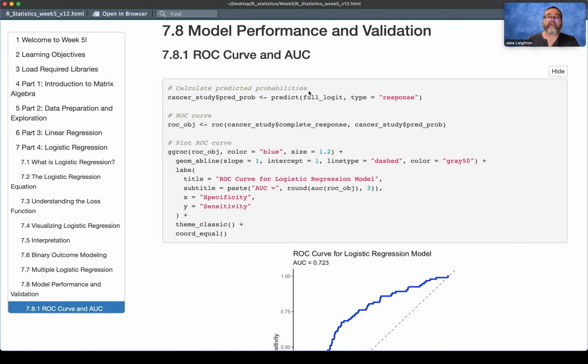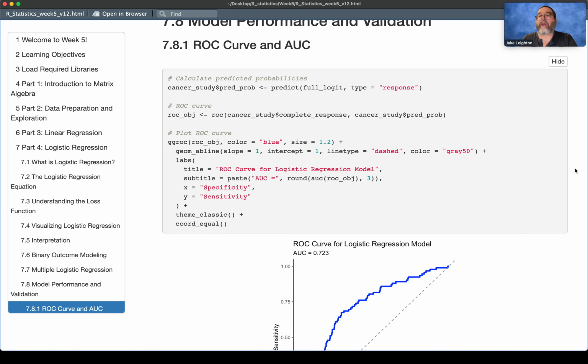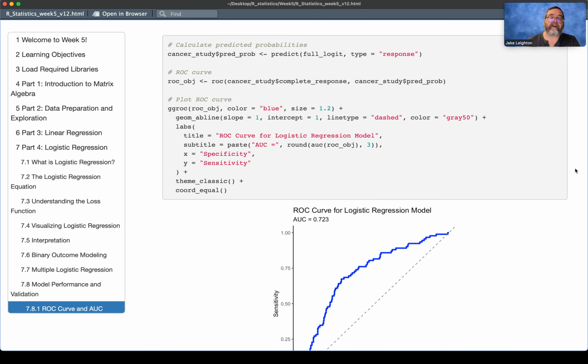What we're doing is taking our full model and making predictions. So based on our model, what would the prediction be, 0 or 1? Or what's the predicted probability for each of our patients, looking back at them, right? But since we trained the model on this data, it's not the best way to get the response back, which is why you would normally leave out data in validation. But don't worry about that right now. We're just looking at the very beginning nature of these concepts. So we're just going to predict the values based on our model.